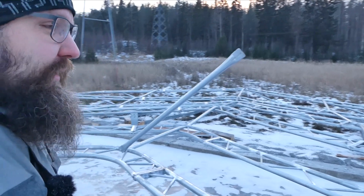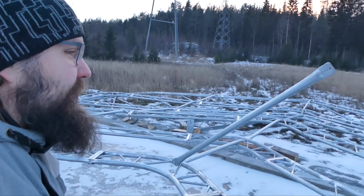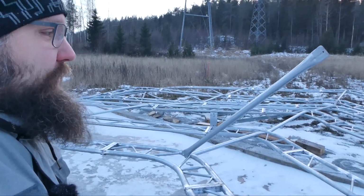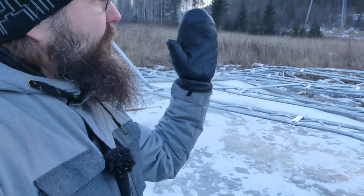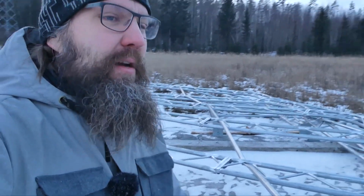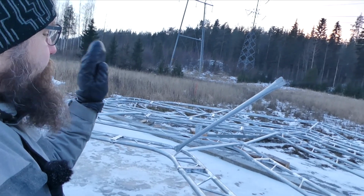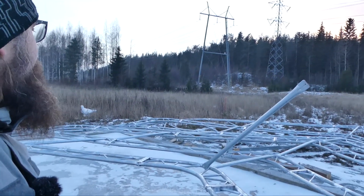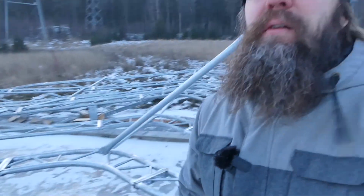The reason for this was that although there were these diagonal parts already in place and it held well, it wasn't bolted to the foundations yet, and I thought it was okay with that. But there should have been diagonal wires or something to hold the frames from going sideways by each other. So I think the wind last night, very cold wind as it is right now, picked up and it moved the frames just a bit so that the last frame started to kind of move sideways, and then the diagonal beams didn't hold anymore, and then it started to collapse. So yeah.